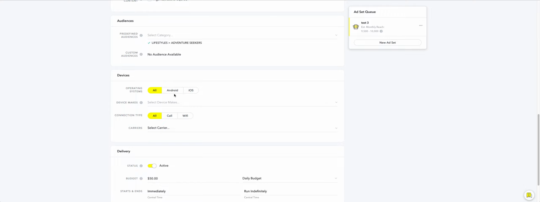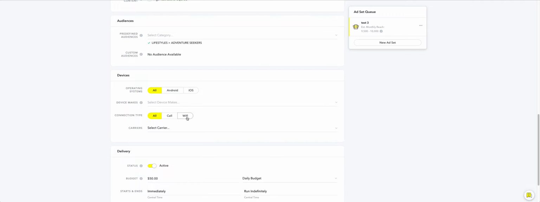So then you would cut off the ones that aren't working, and obviously scale up on the ones that are working. If you wanted to, you can just leave it at all and then check your CPV Lab or whatever tracking software you're using and see if you're getting the most conversions from Android or iOS. All right, and that's the same thing with the connection type as well. You can have it set for cell phone data or Wi-Fi.